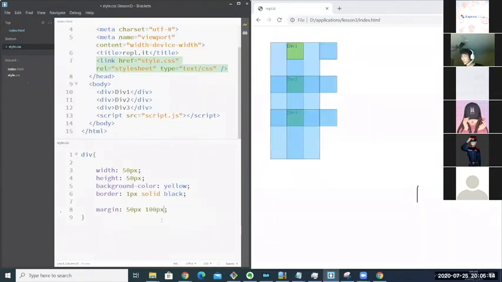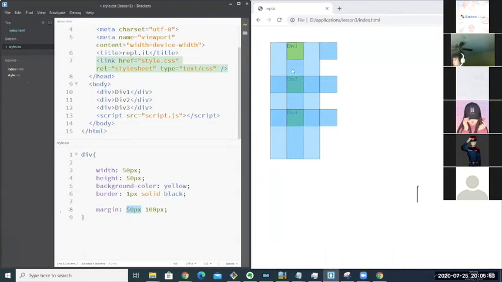You can see that if we specify the margin left and right to 100 pixel, we have this huge space between left and between right. And we specify the X and Y margin to 50 pixel, and that is why between the very top of our HTML page and our first element, there's a space of 50 pixel. And between the first one and the second one, there is a space of 50 pixel. You can see that this margin between them collapsed.